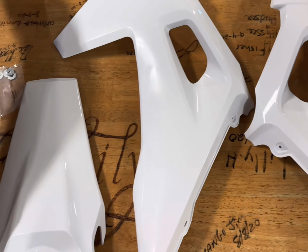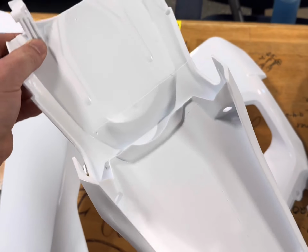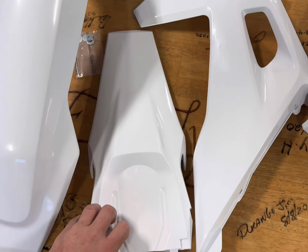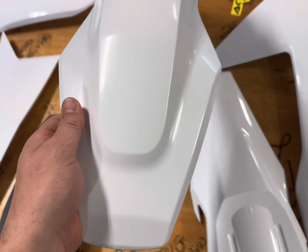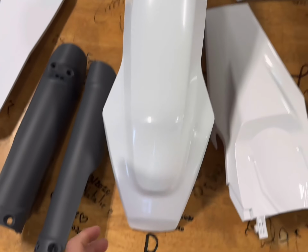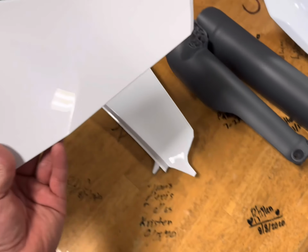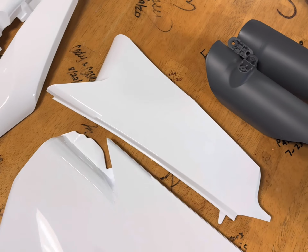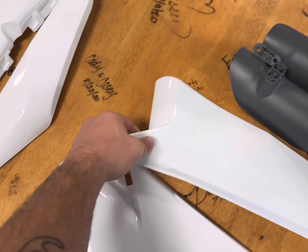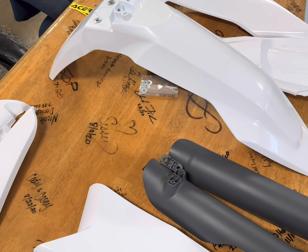Brand new shiny plastic. That white really does pop. Probably my favorite color. Pretty much goes with everything. Got the gray lowers. They should look good. Everything's looking nice. Let's get to getting some decals on.